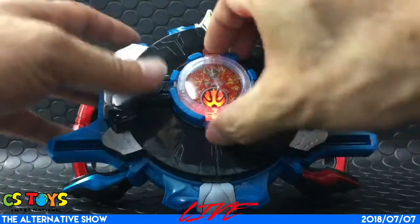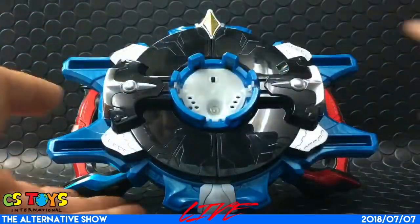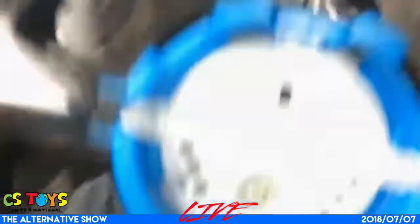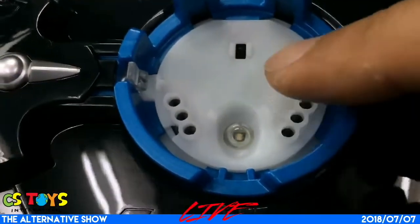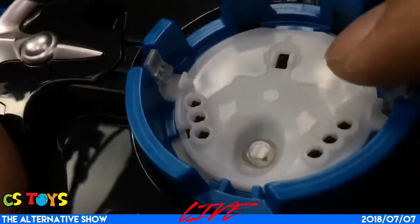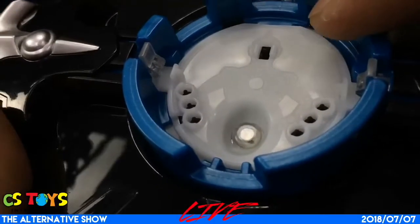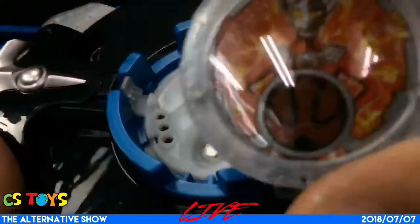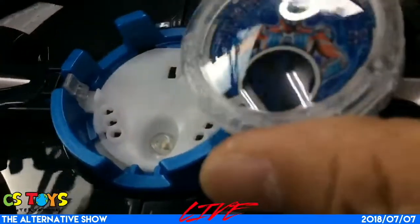Oh, so it's still... Okay, I think I screwed it up. Oh yeah, take a look at that here. You can see lots of pins here, and this is where the sounds can activate with these pins. It looks like in the center we have the LED parts and some kind of signals. Oh wow, when you look at that here, I don't know if you can see, the shape of the Ultraman appeared on this white plastic. Can you see that Ultraman shape? I didn't realize that. Yeah, there is. So the Ultraman shape is like that, and you can also see them on the crystal designs as well. They're doing the same pose.